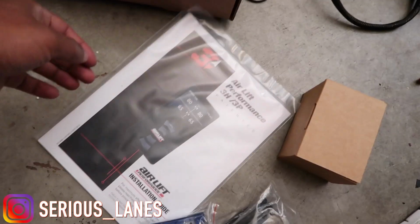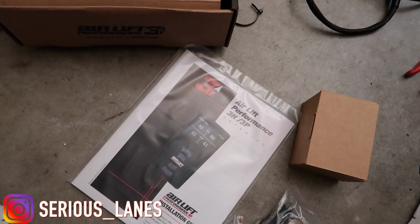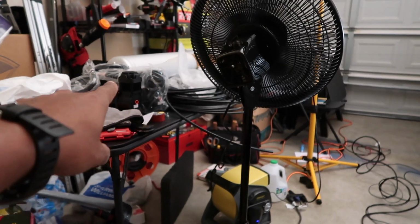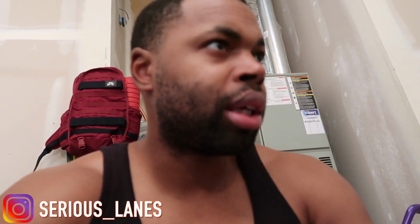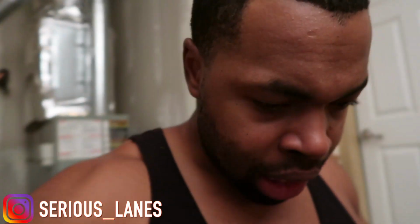So let me go ahead and break down the instructions and figure out the connections and stuff, because I don't know, it's weird, because I have two. You see, I have one, two, so I have two compressors. So let me figure out what's going on with that, because that doesn't make sense to me. So all right, I did confirm. I was missing a relay.